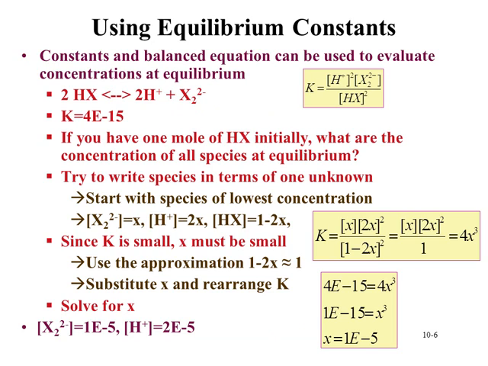Okay, so once we have a reaction, we can use this information to develop a complexation constant and either measure the complexation constant, or if the complexation constant is known, calculate equilibrium conditions. So let's go back to a very simple system where we have this reaction 2HX going to 2 protons plus a dimer of X minus 2. This constant here, let's assume it's 4 times 10 to the minus 15. You can use this to answer the equation. Initially, if you have 1 mole of HX, what are the concentrations of all species at equilibrium?